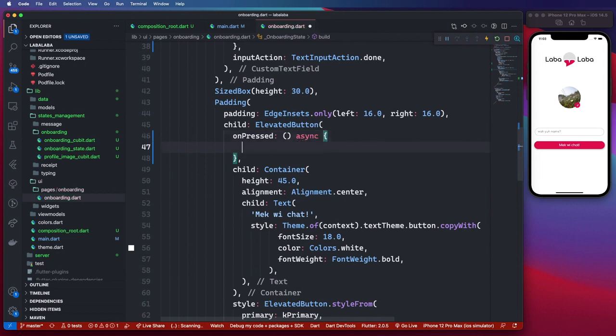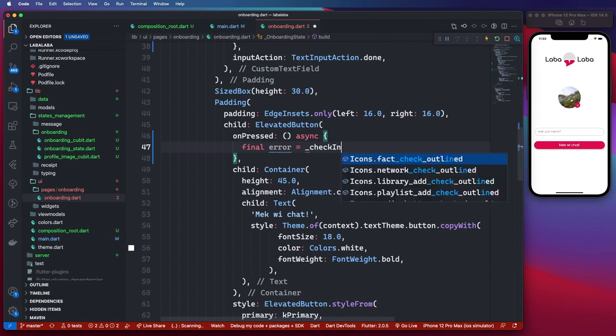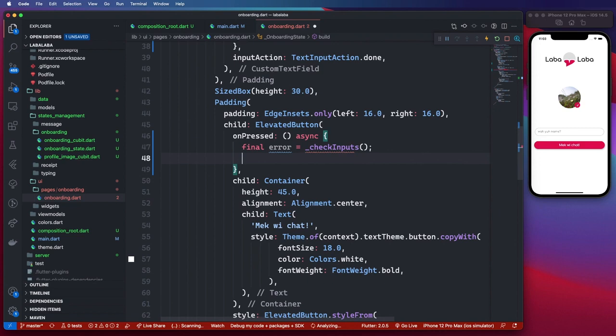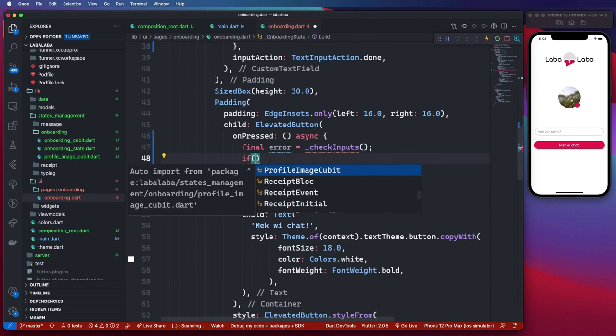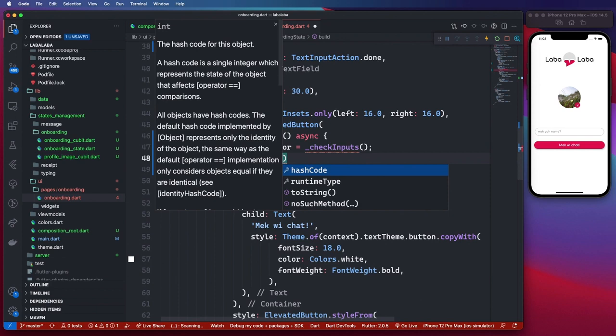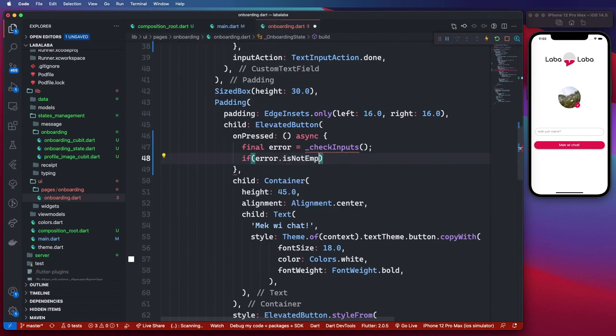So let's go ahead, and first I'm gonna check for errors. I'm gonna create a method named checkInputs. Then this method will return a string of errors. So I want to check if that error is not empty.